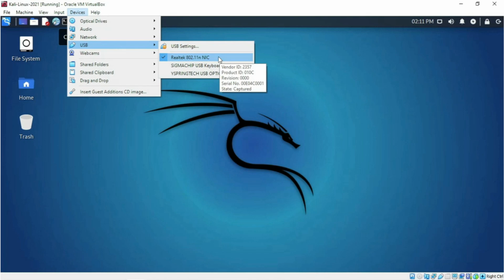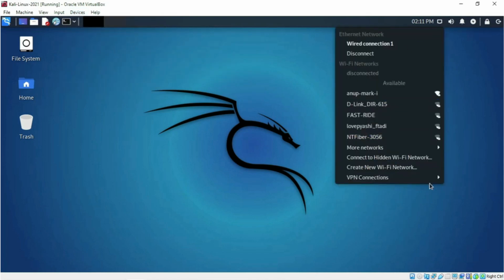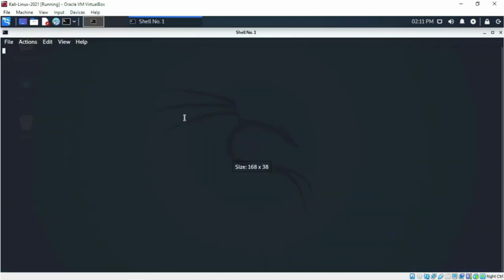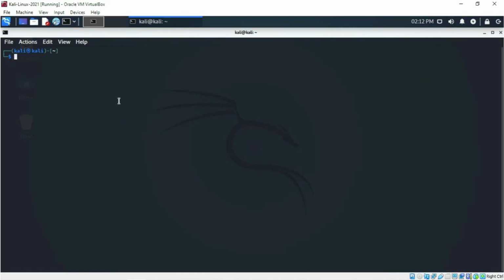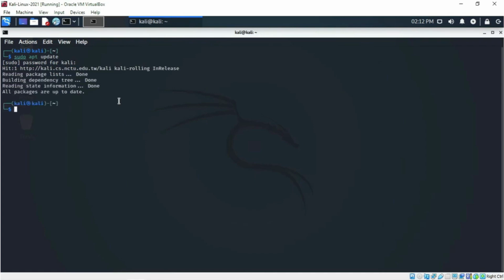With the previous version of Kali Linux, this particular adapter did not work well for monitor mode and packet injection. It took lots of effort and numerous steps were involved in order to install the right driver. If you don't know what I'm talking about, watch the video in the I button on your top right corner.